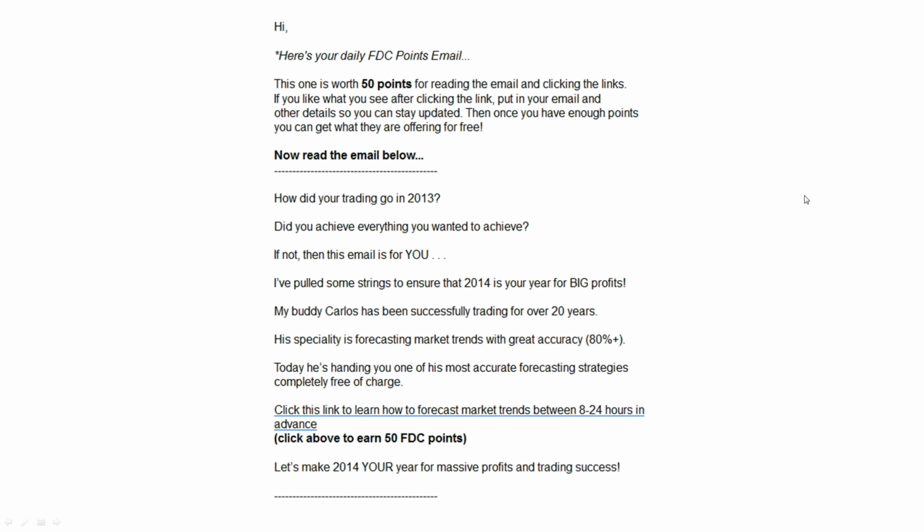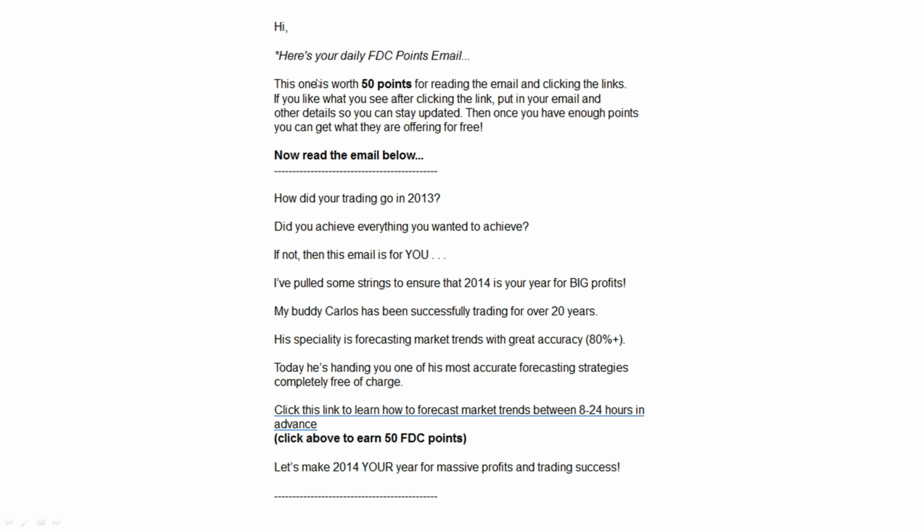Let me show you, for example, on the email side of things, how you earn points reading and checking out these emails. The way I look at it is you're already checking your emails, and everybody's telling you, go check this out, check that out, but there's really no benefit to doing that. You're just flooded with emails right now, right? I actually did a webinar yesterday about this, and I ran a poll, and we found that most traders out there are getting between 10 and 50 emails a day about this kind of stuff.